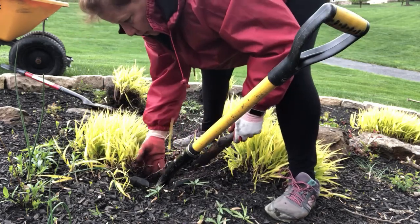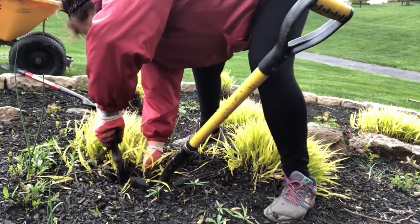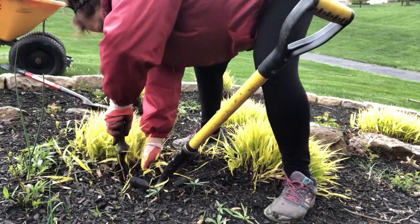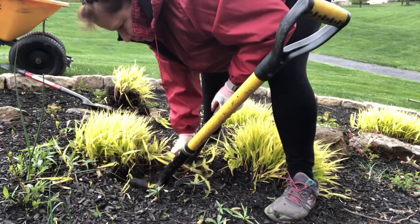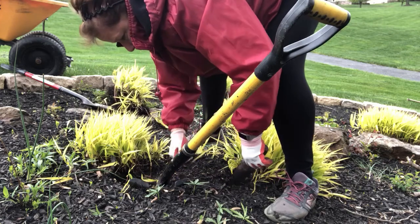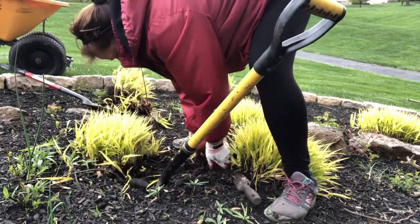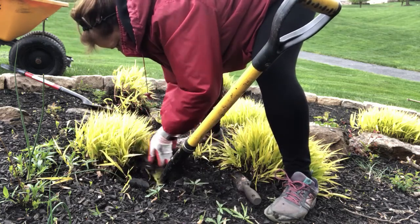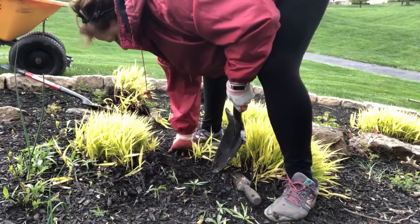As you can see, you don't need to be gentle or nimble when dividing or transplanting clumping plants. Try to find the cutting spot that makes the most sense and just dig right in. Go deep at first to make sure you're getting under the root mass, then go all around. You can split the mass apart in the ground or pull it out, lay it on the ground, and use a sharp-edged shovel to cut off the parts you want.